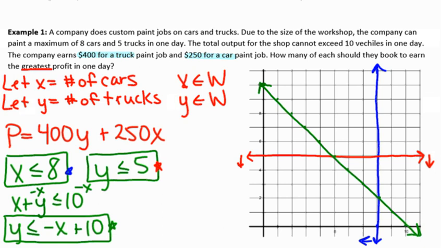And it's less than, so I want to be shading underneath that function, inequality. So what space satisfies the area for all 3 of those? You want to highlight that. Underneath the green and the red and to the left of our blue graph will be all of this area in here. This is my feasible region. This is just like we did in 6.4, so nothing new yet. That's for the next step.